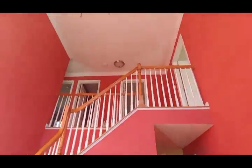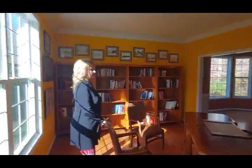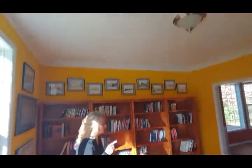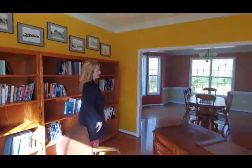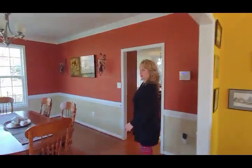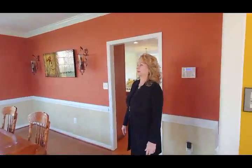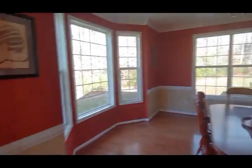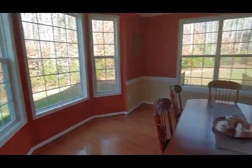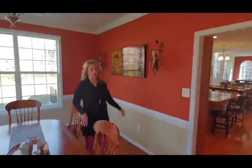Let's look over here to the left of the foyer. This is very nice — he's using this as an office, but I think this is kind of like a formal living room. And then you've got the dining room in the back with chair rail. This has crown molding, and that also has crown molding. When we go around the corner, we'll go into the kitchen. The colors are really tastefully done — you've got a big window over there. This is a big dining room — this table has a big leaf in it — so this is really a huge dining room.